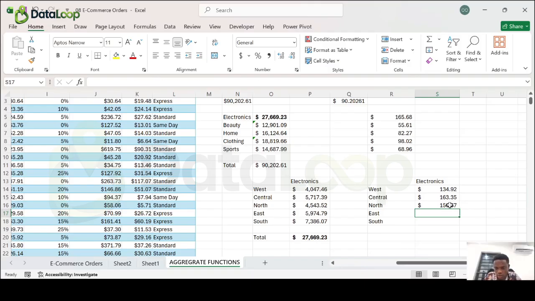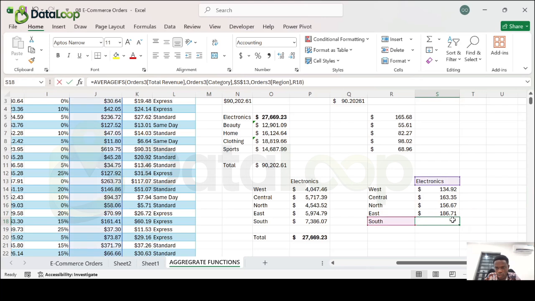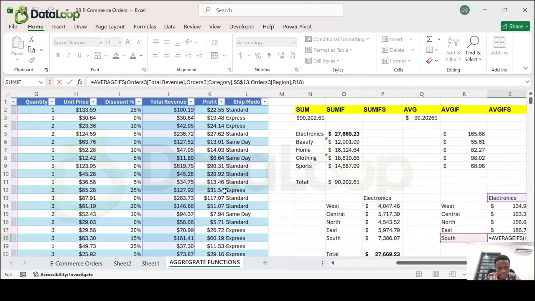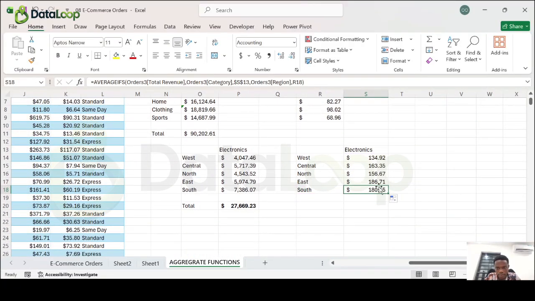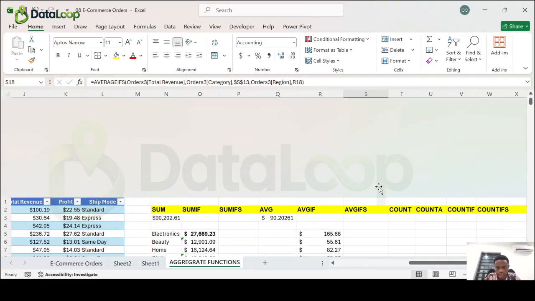So when I drag this down, okay. So when I drag this down, it automatically does it for the rest. So for electronics and in the south, you will see every other thing remains the same, right? So we are done with the average ifs.